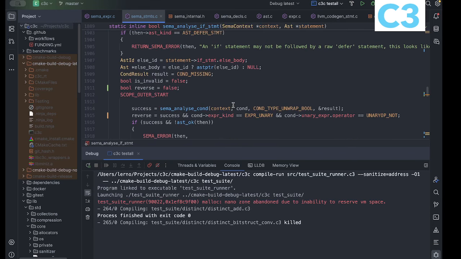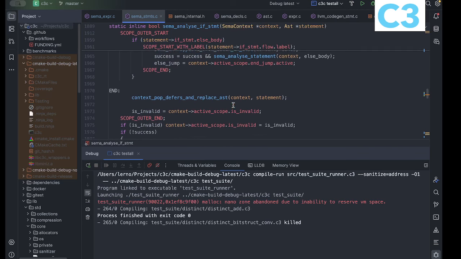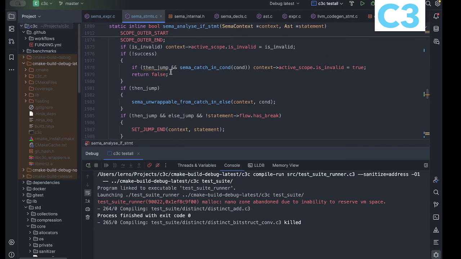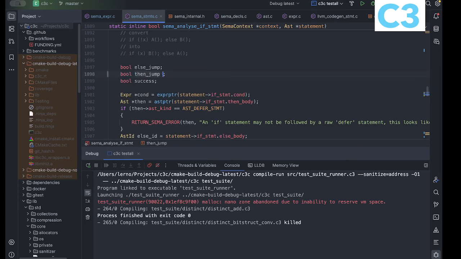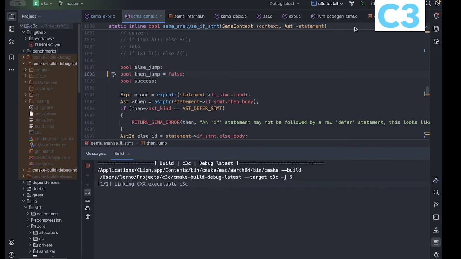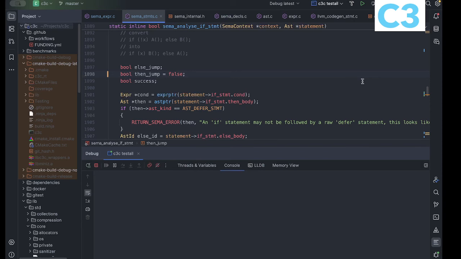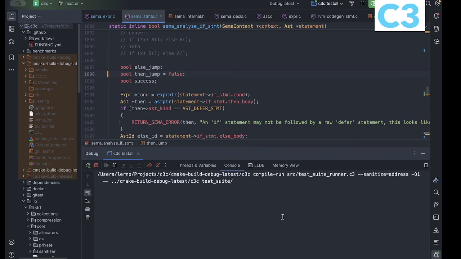Like it feels like this should work, even though it's a bit weird. Branch condition evaluates. Okay, there's a then jump, which is false. Just let's make sure that that works. This is interesting. I have no idea if this works.